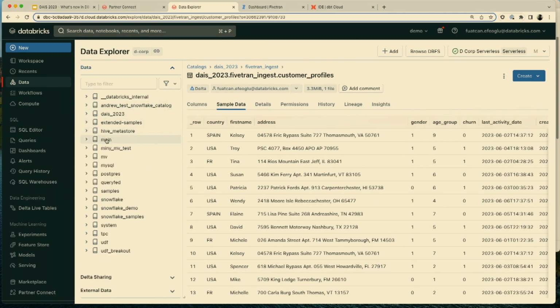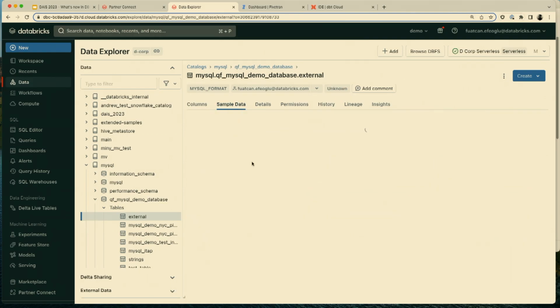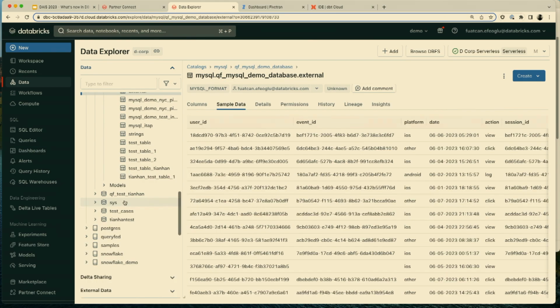And talking about federated sources, this is not necessarily ingest, but it is governance plus ingest. In this UC catalog, we have 3 external data sources already mounted. I have a MySQL instance that works by connecting to MySQL directly. Let's open up this external table, for example. It has a bunch of event data. When I click sample here, it actually goes to MySQL and gets me the samples. Same with any query that would go on top of it. Similarly, I have data on Postgres here, and I have data from Snowflake.